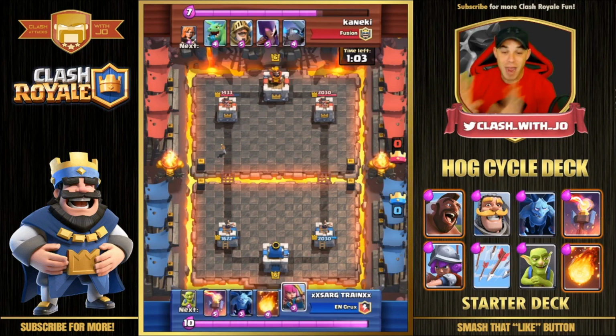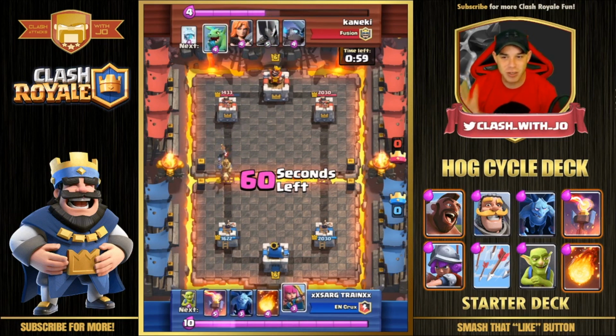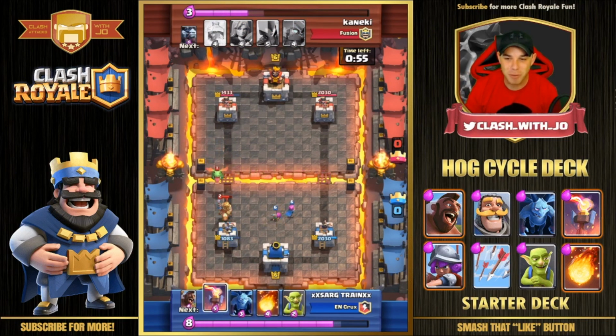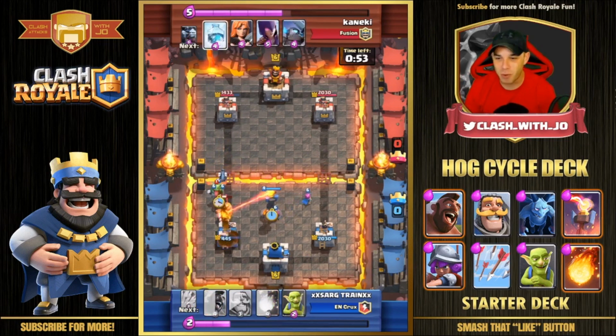Alright, so as we're watching this replay, I'm messing around, flipping through some cards, and I actually make a very critical mistake here by allowing the Prince to charge the Princess Tower and get right in on it before actually trying to counter it.